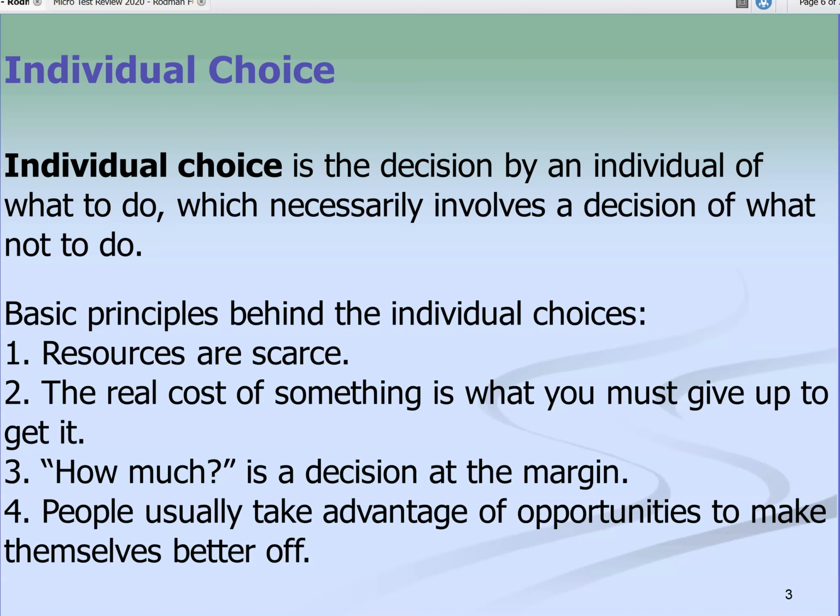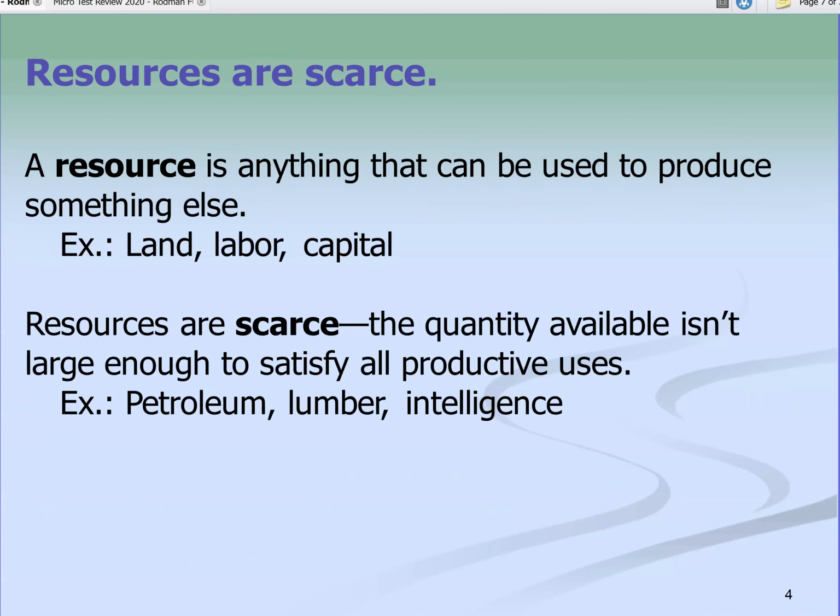going to take advantage of decisions that are going to help make us better off, because we know that resources are scarce. Resources, let's talk about that for a second. They're land, labor, capital, the resources we typically look at. Land, more like natural resources. Think of that in terms of things like trees and water and the land, as we mentioned. But those are all natural resources, things that aren't necessarily products you can just make.